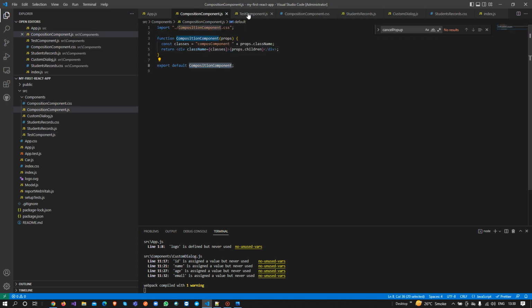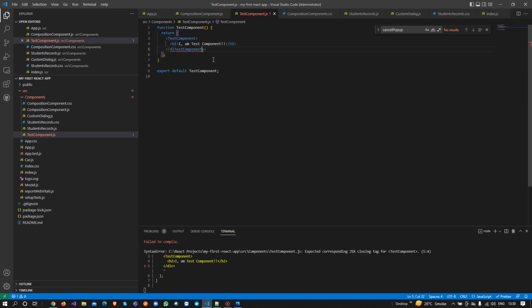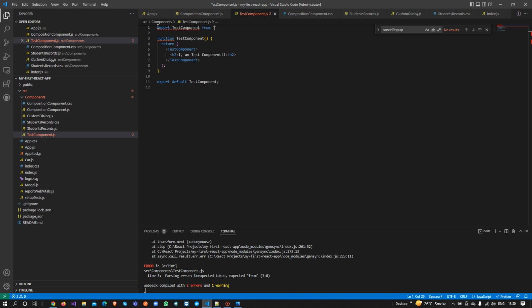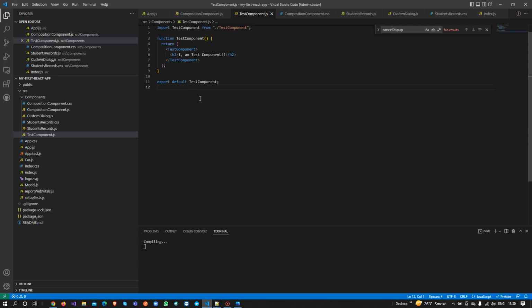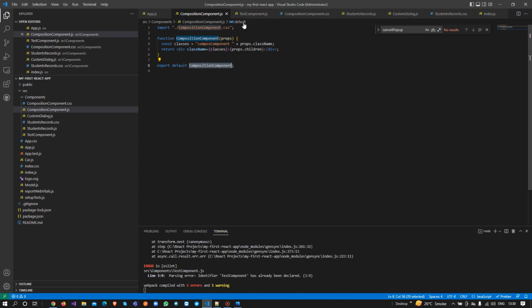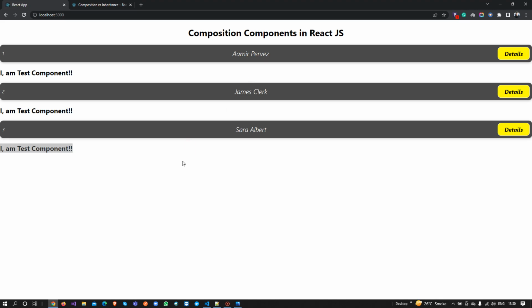So all I'm going to do is go here and in place of div, I will pass this. All I need to do is import it. So there's some errors. The name is incorrect. Actually, I need to pass this composite component here. Cool.